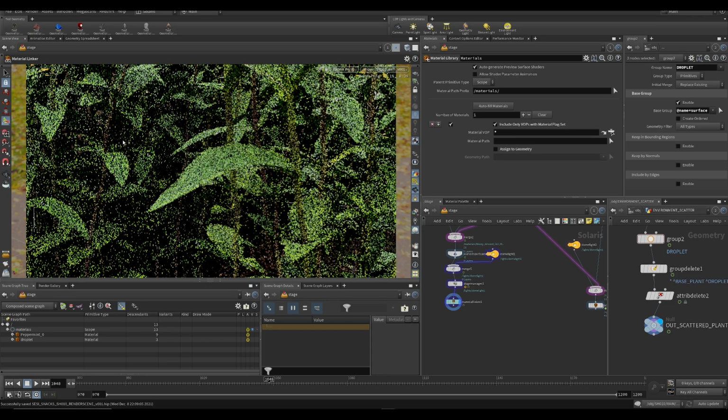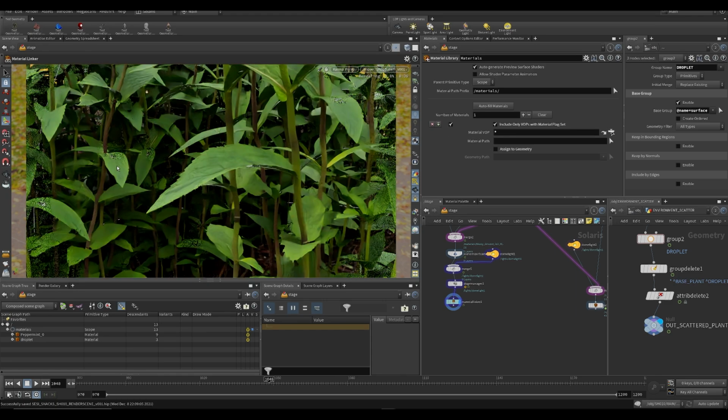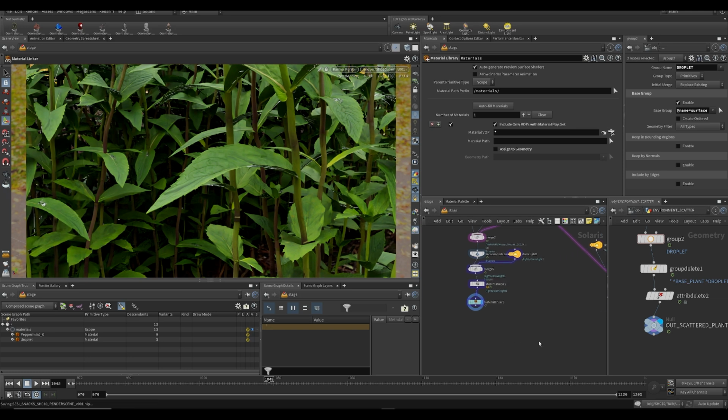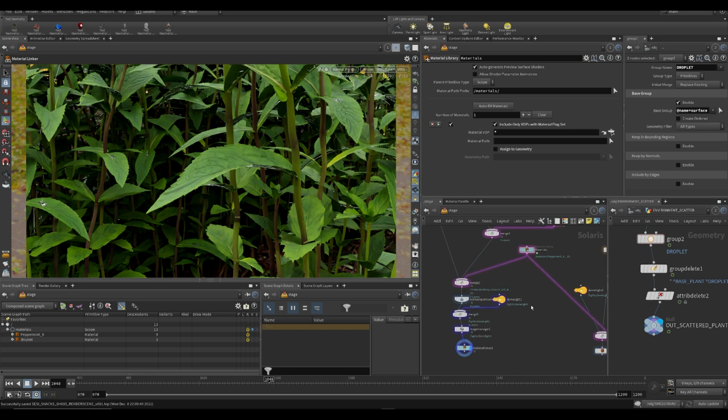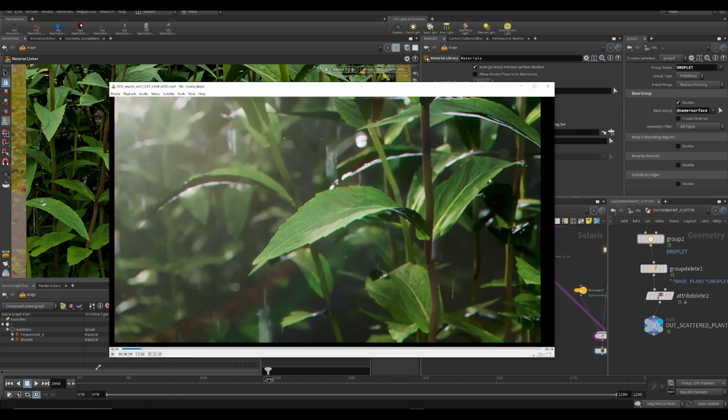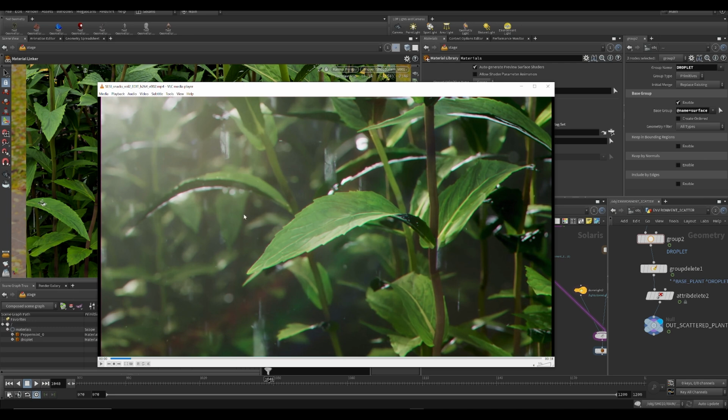To initiate Karma here. Now you can see we already have the droplets, and the environment's already looking pretty nice. So we can add some more lights. Maybe we want it to feel like there's some light coming over here from the left. How I had it in my original is I had a little bit of extra light here.